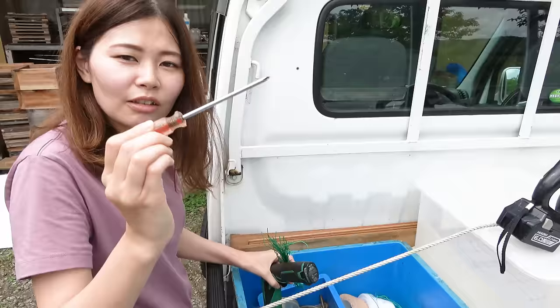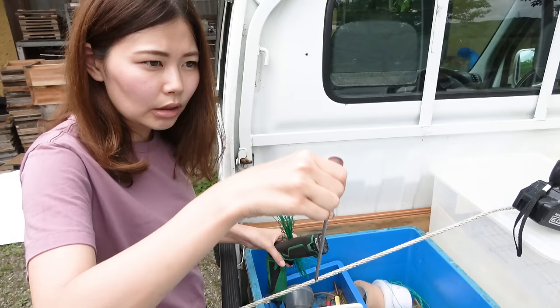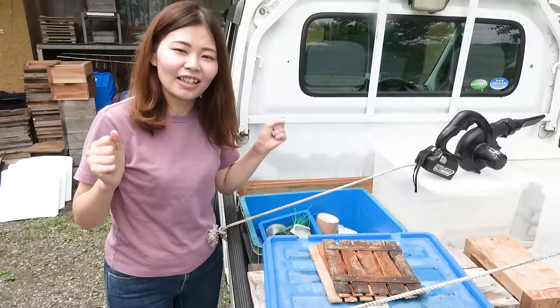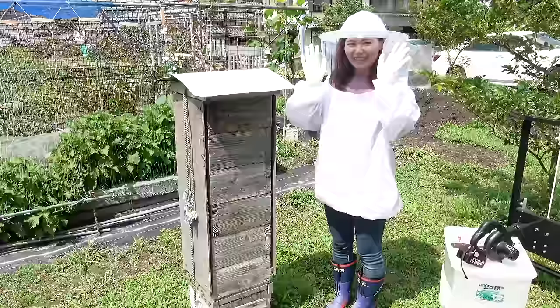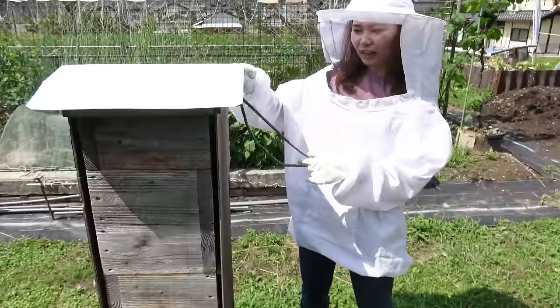A screwdriver is needed to remove the screws holding down the duckboard on top of the hive and to secure the new duckboard down after extraction. Now that she's shown us the key tools, Mayu will take us to the hive. The first thing to do is to remove the rope securing down the roof of the hive.